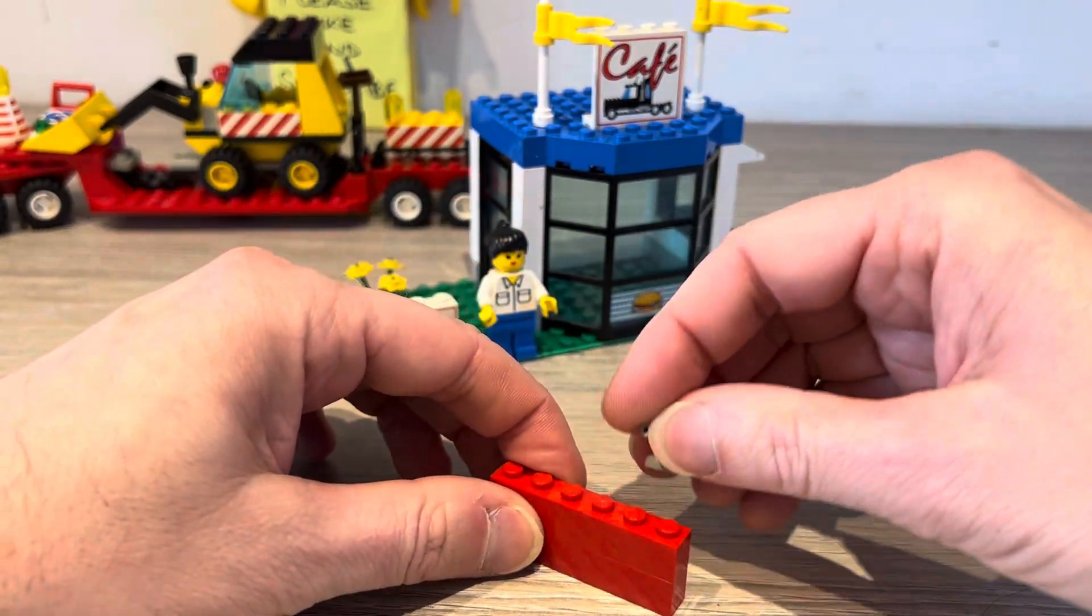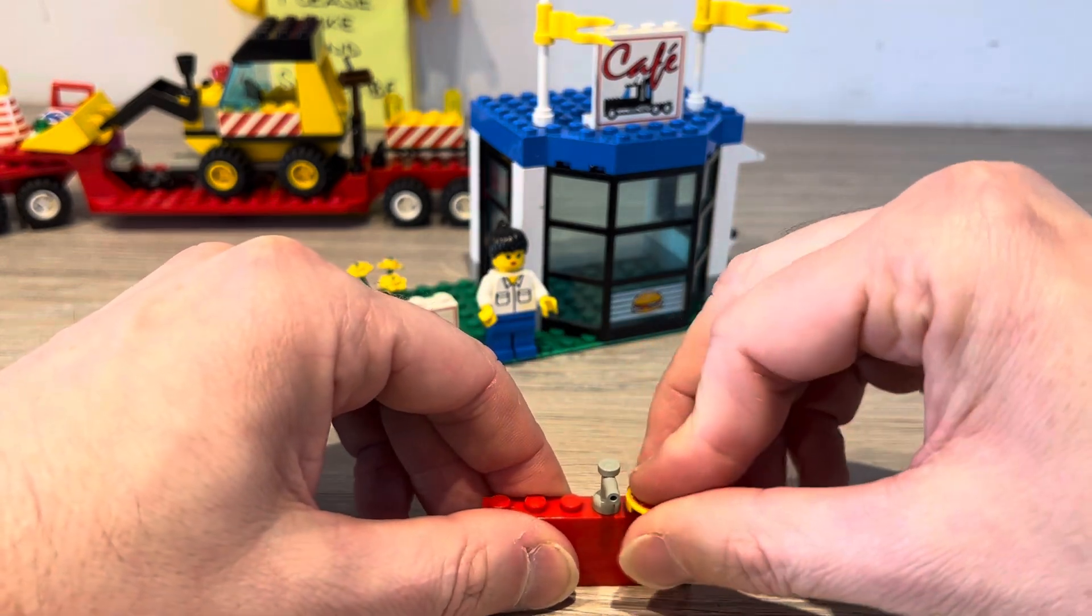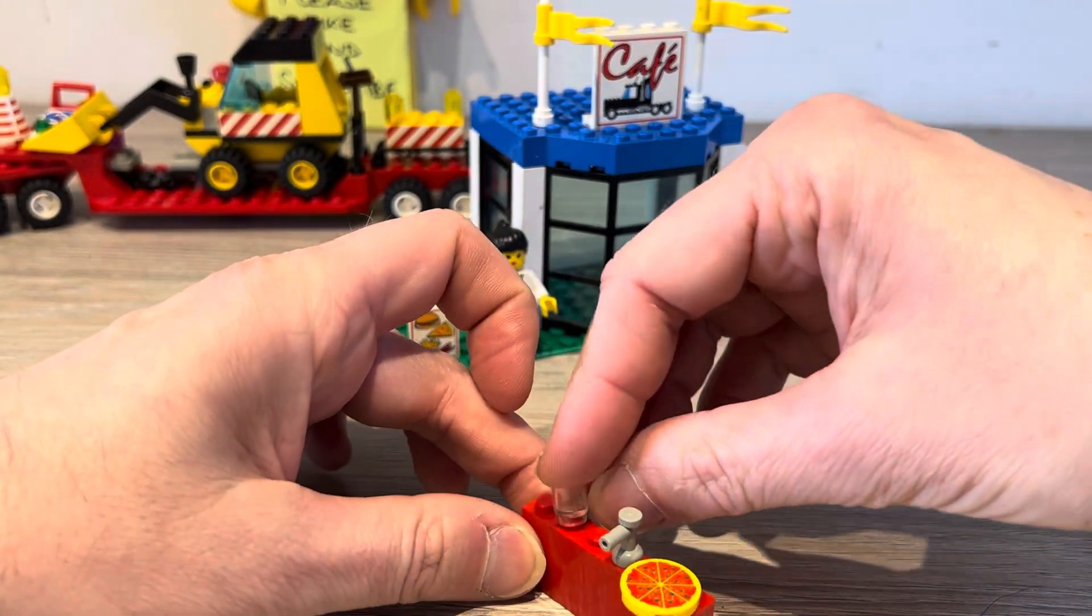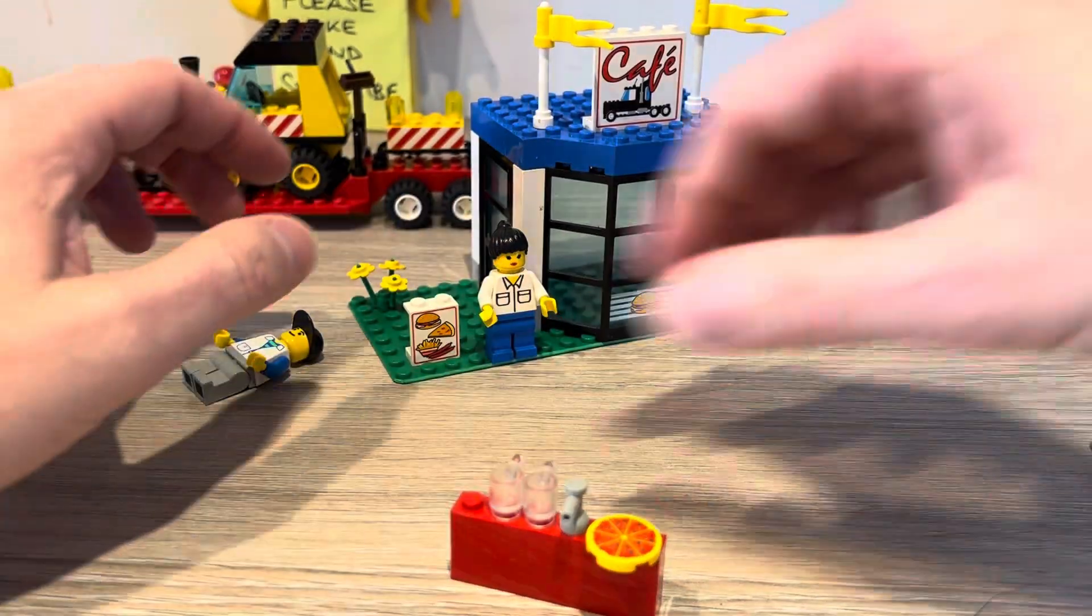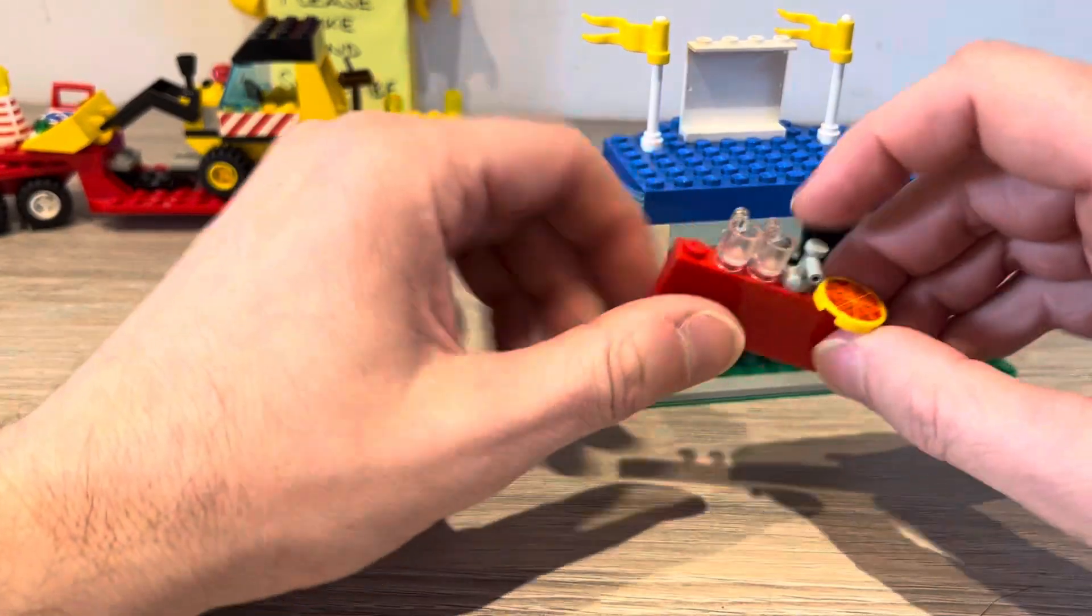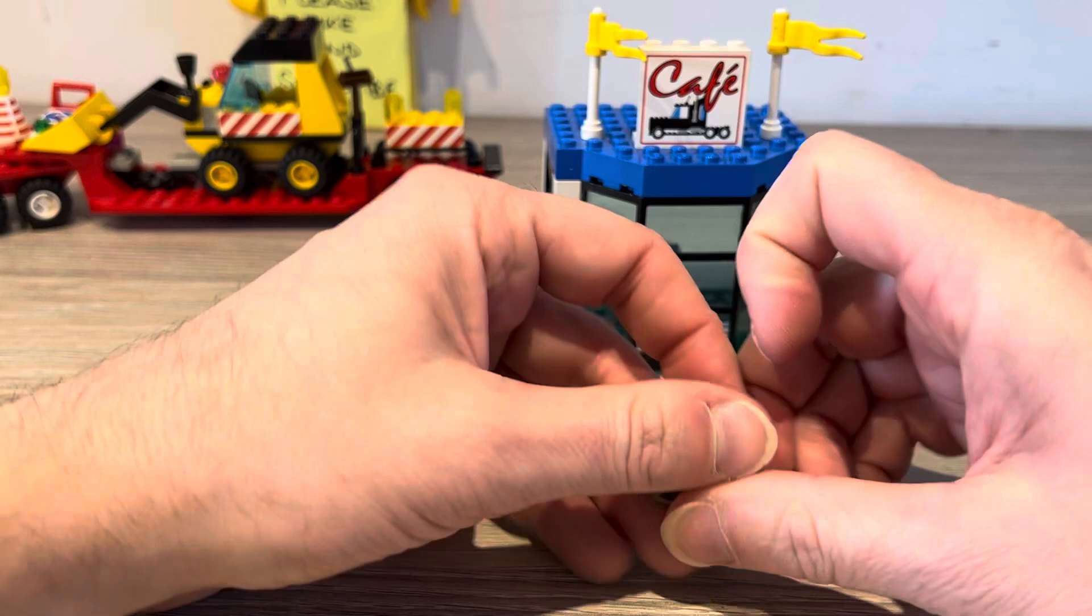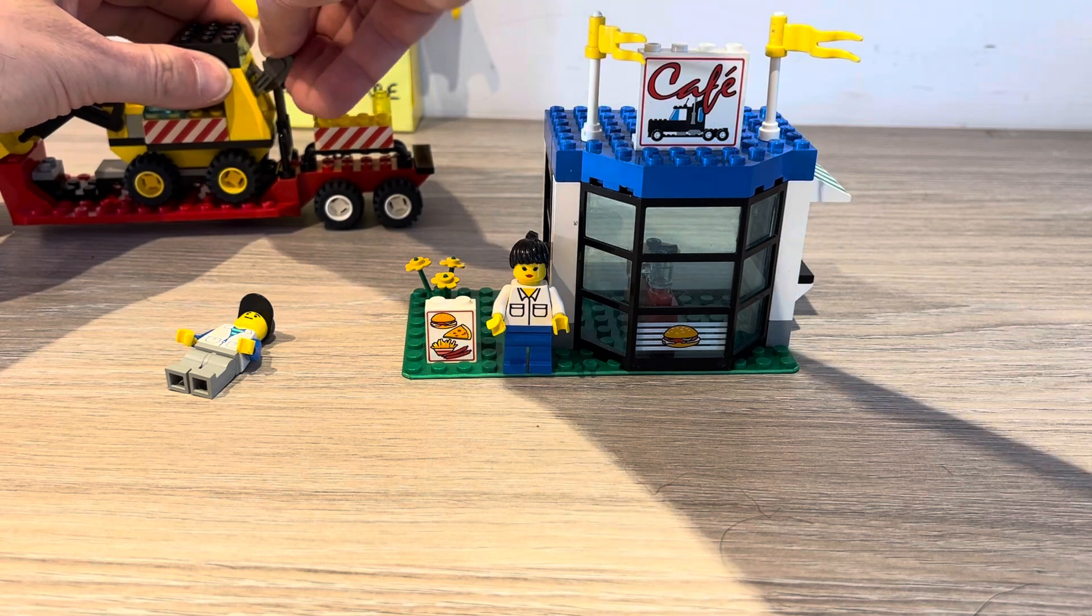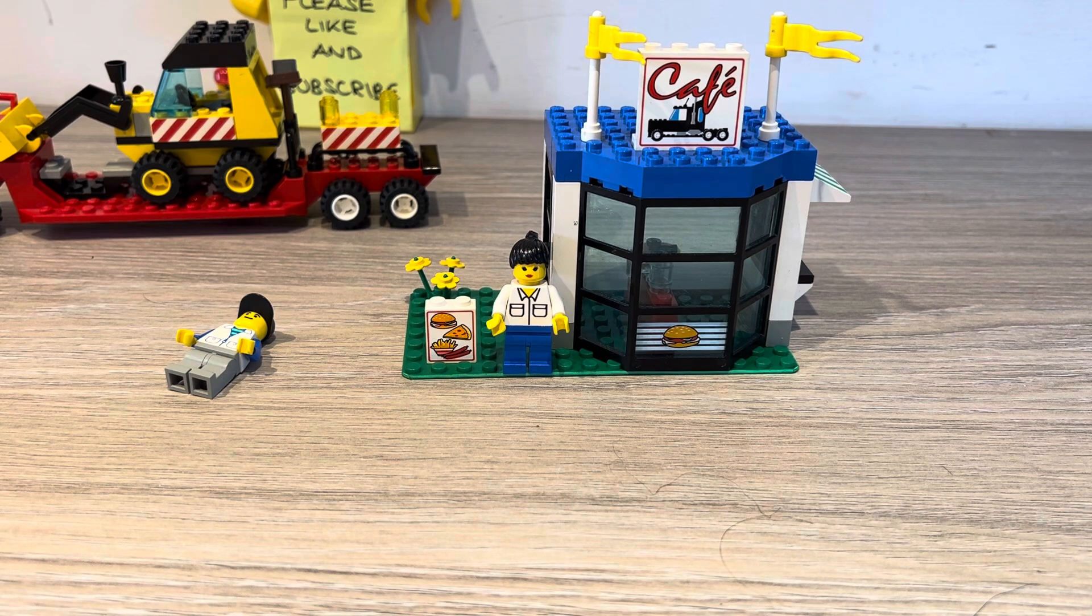Right, there's a little bit that goes inside now we've got to build. It's got a tap in the middle like that, it's got a very rigid pizza that just sits on there. I mean, you just had to drop down there like a Salvador Dali painting, wouldn't you? But it doesn't, it just stays there. It's the Persistence of Memory, isn't it, with the clocks? Something like that, long while subsided art history. That's going to go in there like that. I'm going to whack these tools over there and let's stick them in the back of his digger. Well, that's done then. That was 6329 Truck Stop, Truck Stop Cafe, or Cafe.